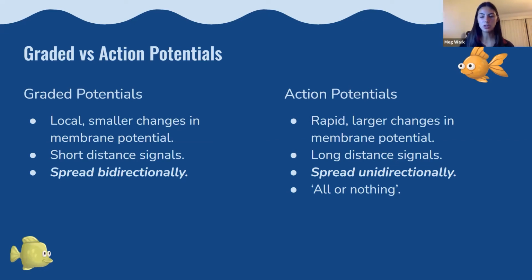Whereas action potentials are much faster and they're greater changes in the membrane potential. If you saw on the graph before, they change from negative 70 millivolts up to about 30 millivolts, whereas graded potentials would be a much smaller difference than that. Action potentials travel much longer distances than graded potentials. However, they only spread in one direction. So if you have your action potential here, the electricity will only travel in this direction, not back that way as well. And they're all or nothing, which we will discuss later. But all or nothing is an important buzzword in exams, because graded potentials aren't all or nothing, but action potentials are.